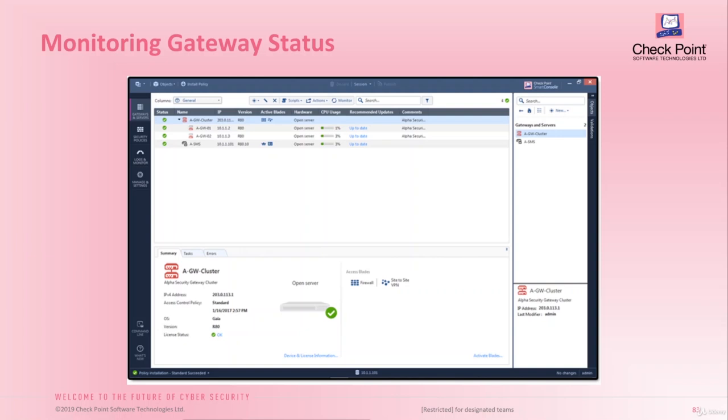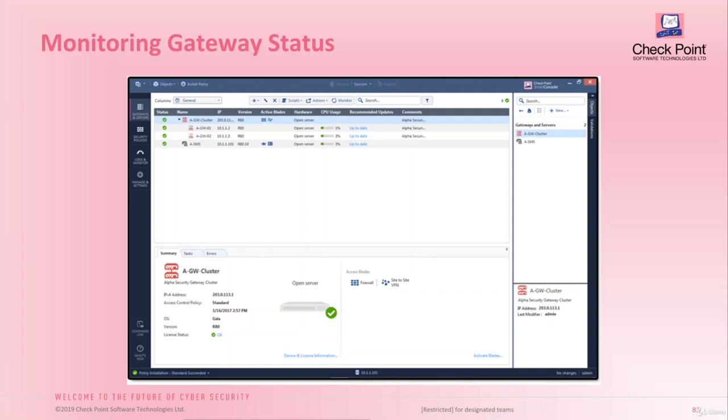But those 2 devices are part of a cluster. And we're not going to get into clustering in this training, but just briefly, when you have a cluster, the individual components of the cluster are generally not accessed or configured individually. Instead, you configure the cluster object that contains those individual security gateways. But in this context, it is important to know not only the overall cluster status, but the status of the components of the cluster. So not only is the cluster object displayed here, but the individual gateway objects that are members of that cluster are also displayed.